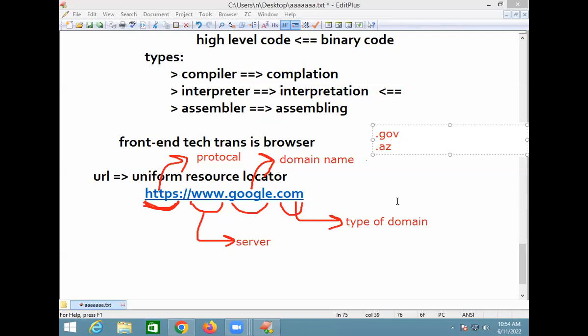Like this, nowadays a lot of websites are available with meaningless names, sir. .in and we can say that one, but I'm unable to explain all the meanings because we don't have proper meanings for that one. So every URL contains these 4 parts. First one is the protocol, second one is the server name, third one is which website, which domain you want to access, and the next one is the type of the domain. These are the meanings.